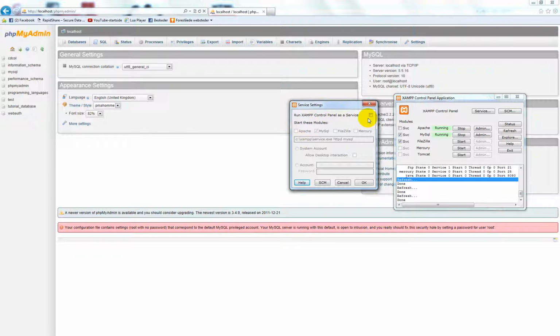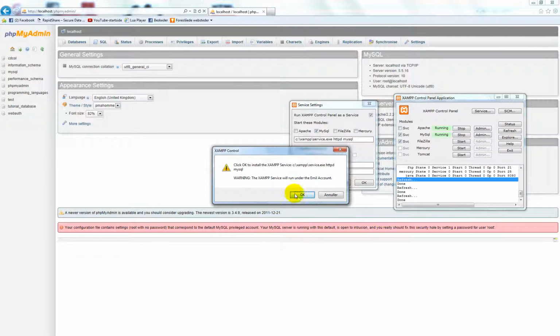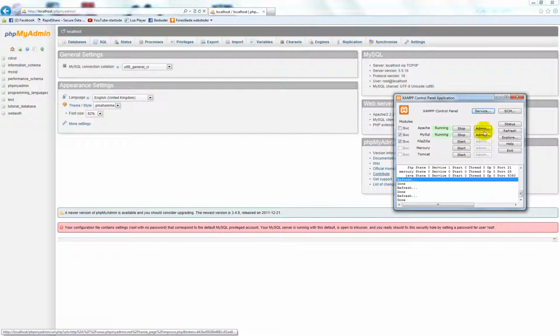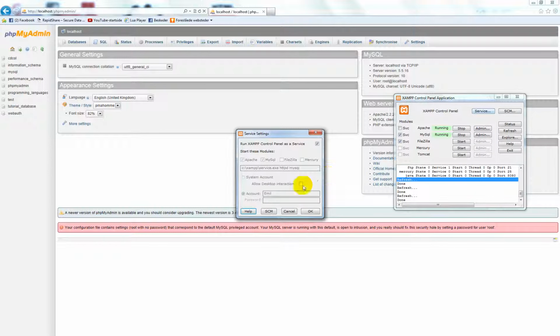They're closed off unless you click here, because then it runs the XAMPP Control Panel as a service. This is service settings. I don't think you should do anything with this. But if you want to, you can make an account. My name is Emil. I'm gonna call this lol. This doesn't matter. I'm gonna change it later. I click OK to install XAMPP. The email account. All right, fine. So here we have an account. So that's created. That's more for security reasons.